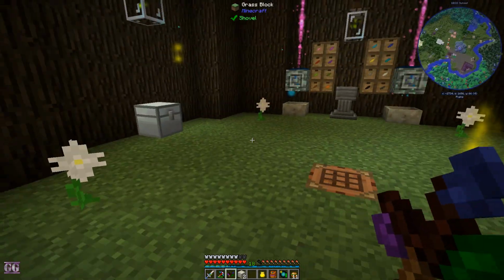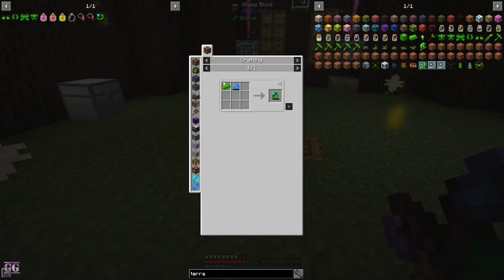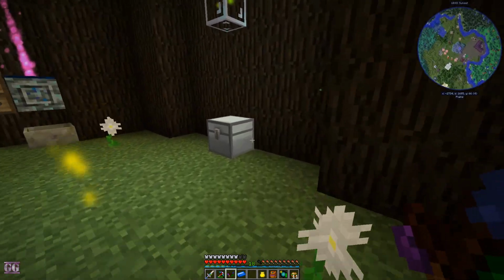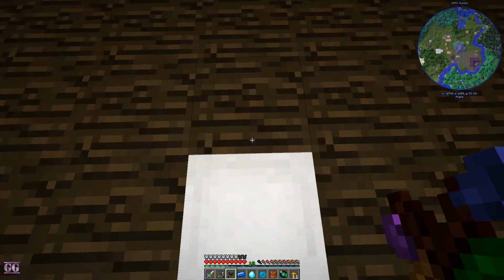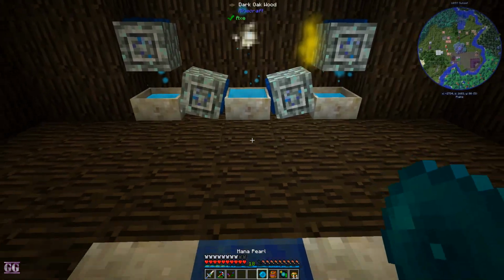We'll go get one for the fire soon. Okay, so let's take this one away. Terra Steel, excuse me, and a bottle of mana. So let's quickly make another Terra Steel, because that 12 is for the armor. Okay, it's one more. We should have enough, yes.